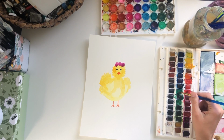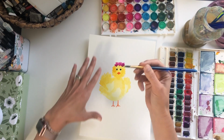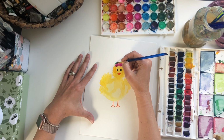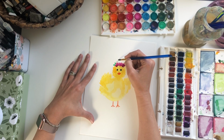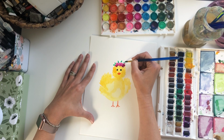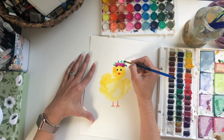And the last piece of the puzzle would just be a few green leaves up by the flower crown. Now you can wait until the flower crown is completely dry, or you can just add these little leaves and try not to touch the wet paint. This is a little more challenging way, but it is doable. I'll just add a few leaves to make this look more like a flower crown. So I got a little purple into that leaf, but that's okay.